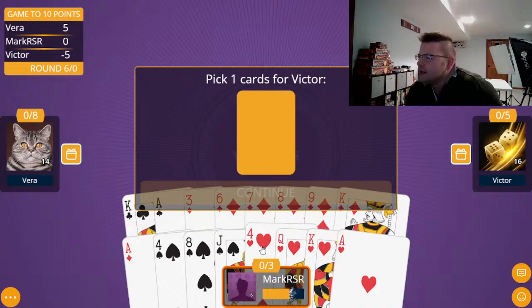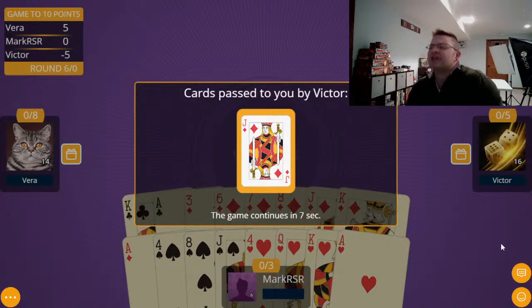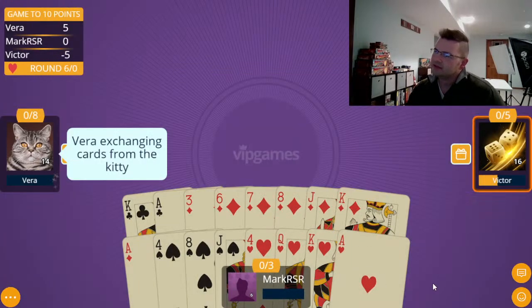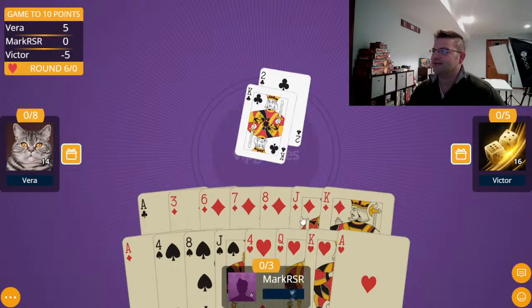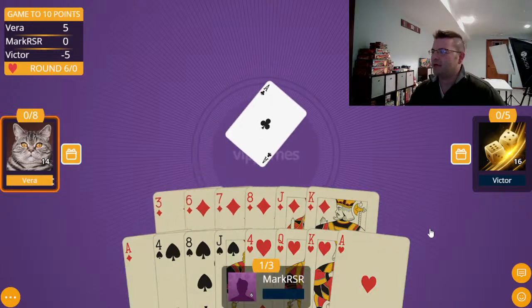Let's see here. Give me your best diamond. I got a jack. Okay. So there's the ace of spades. I'm sitting pretty, sitting pretty for a three-trick run. Vera calls hearts trump. Yikes. I'll go ahead and do that. I'll run that club.